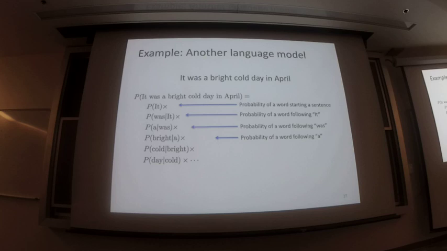Okay, so this new language model solves the problem of sparsity because most of the pairs here, we've seen them before, and hence we can assign non-zero probabilities to them. Unlike the other one that depends on a lot of terms that came before the word, so there could be some prefix that we've not seen before. But in this case, we have just pairs. We may have seen those pairs before, and hence we can assign non-zero probabilities. And also the number of parameters decreases. So assuming we have a sequence of input of say k elements, what is going to be the number of parameters?